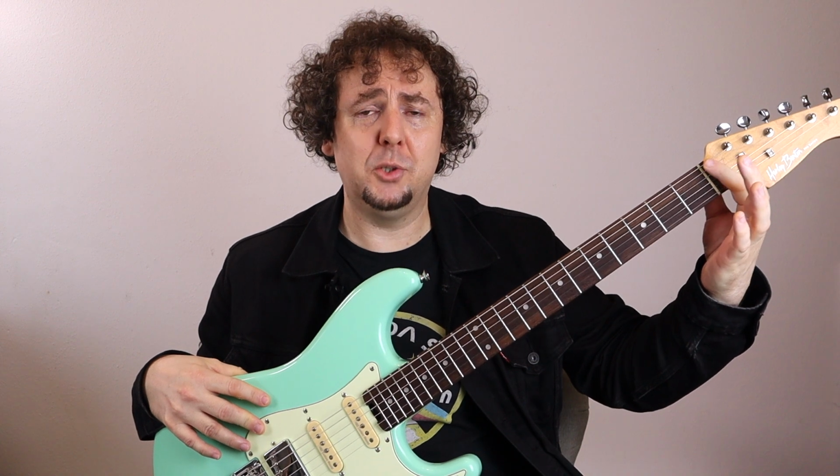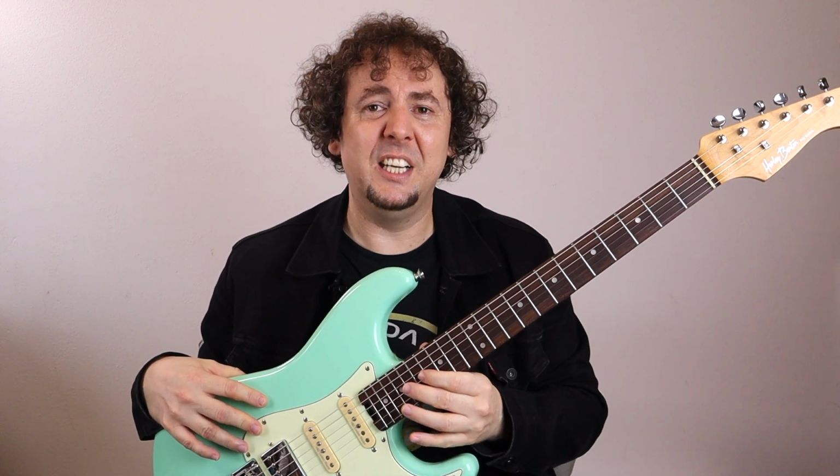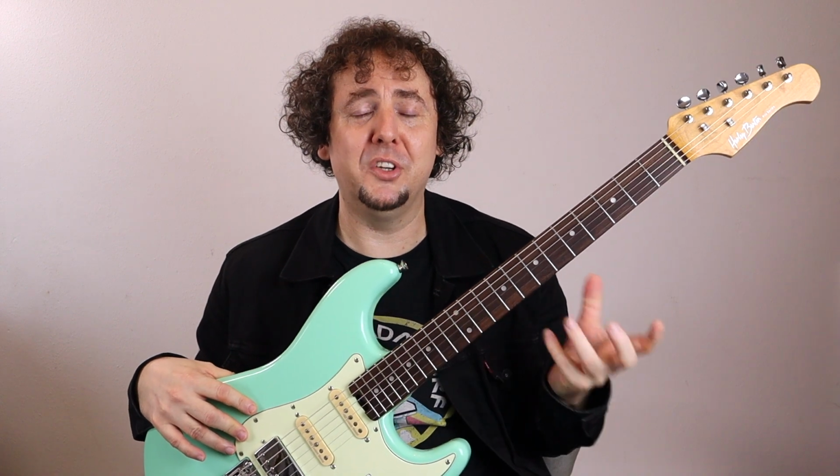Down here it starts at 12 inches, so that's already pretty flat, but it moves up to 16 inches at the top end of the board, so that's going to make it really easy to play chords down here and really easy to do shreds and soloing and stuff like that up at the top end. Now, the profile of this neck is Harley Benton's Modern D profile.